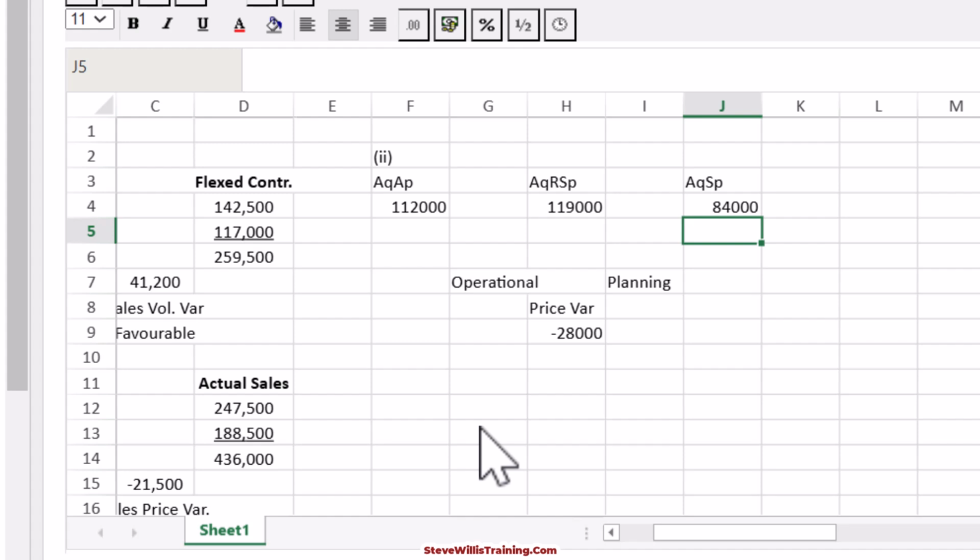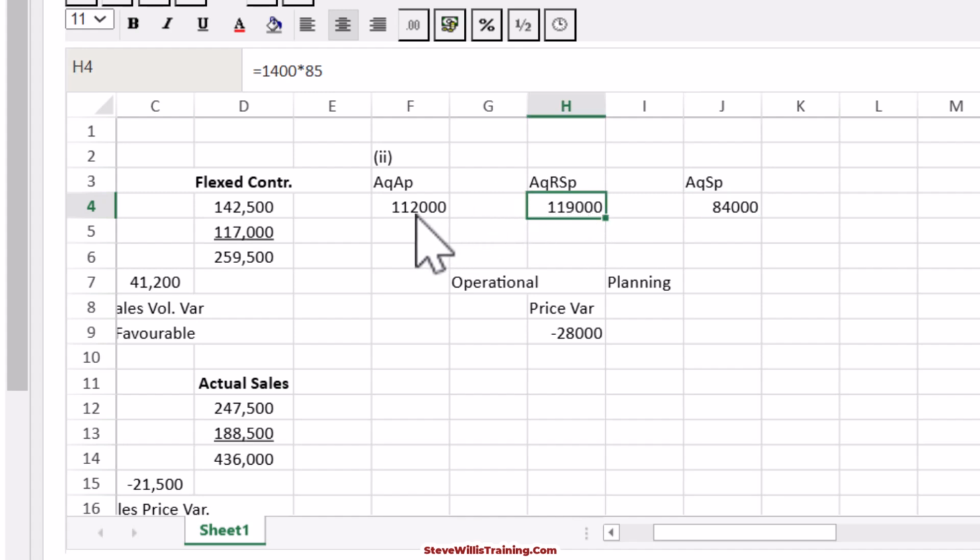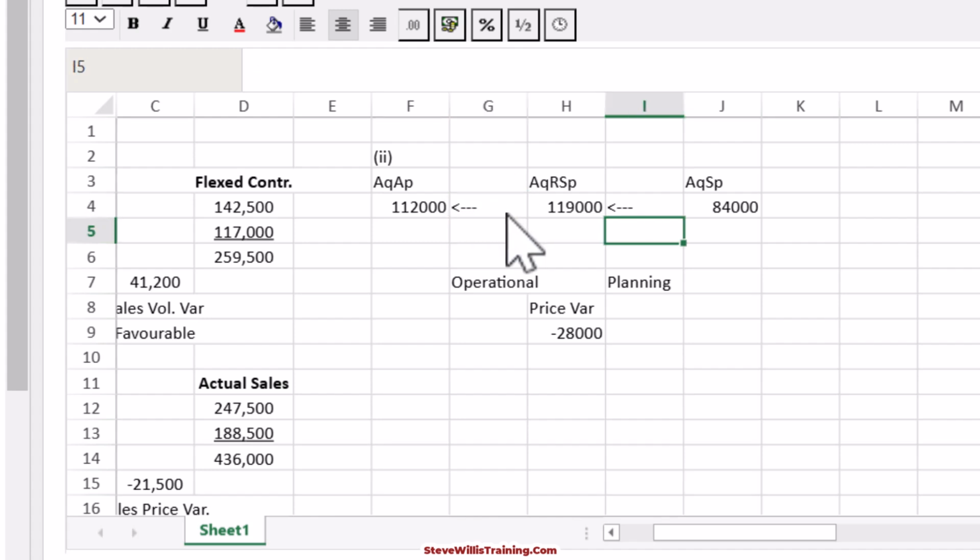And look at that. So at this point, I'm going to compare each of those figures. Okay, and now I'm going to move from the right to the left because we're moving from the flexed. This is actually the flexed, you guys. We're moving from the flexed to the actual. So that little arrow will just remind us we're going from the right to the left. And I'll just do this, equals this one minus this one.